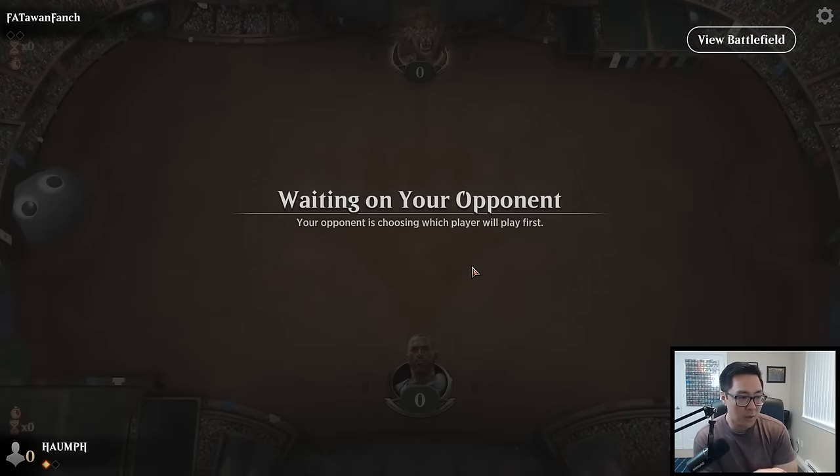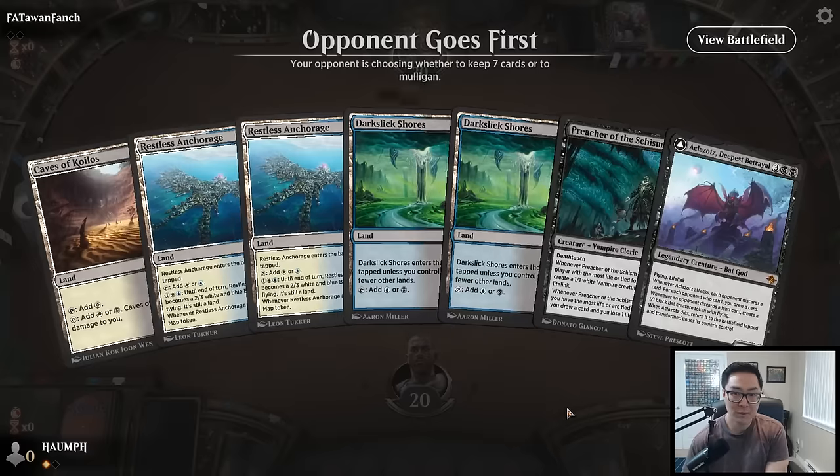All right, on the draw. Path of Peril, Preacher of the Schism, and Aklazots and five lands.